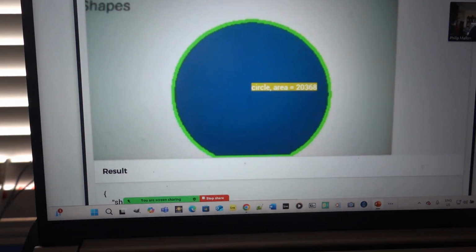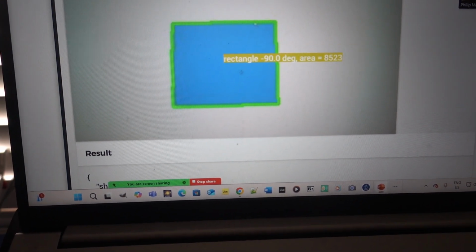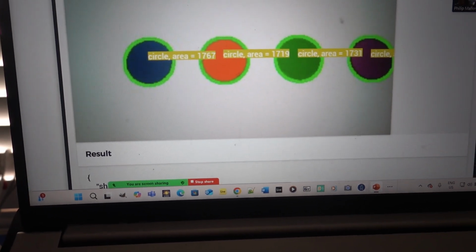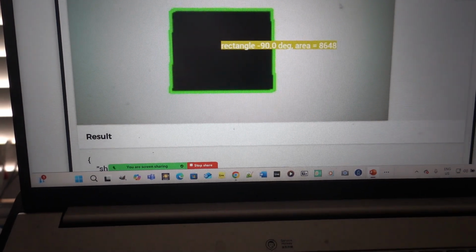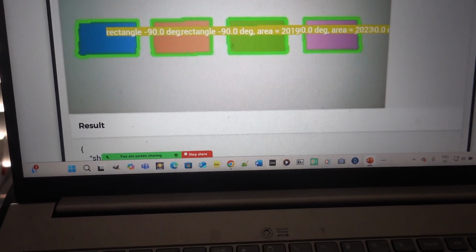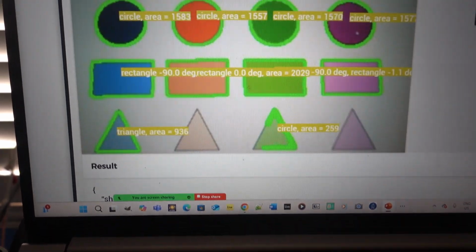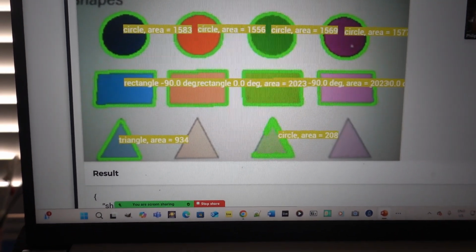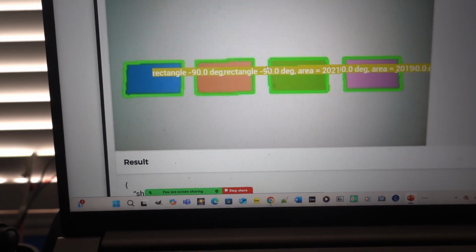And we have that also on the screen here with the camera's web server. So what we can do, you can see that it's detecting circles, detecting a rectangle, even if we change the color of that. And it's also trying to detect different shapes all on the one image.